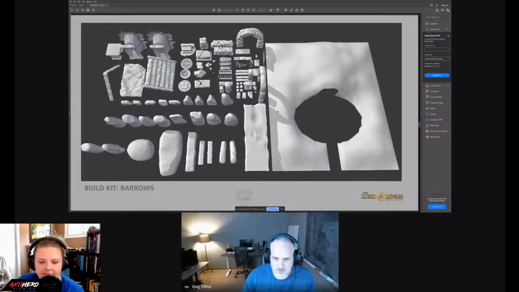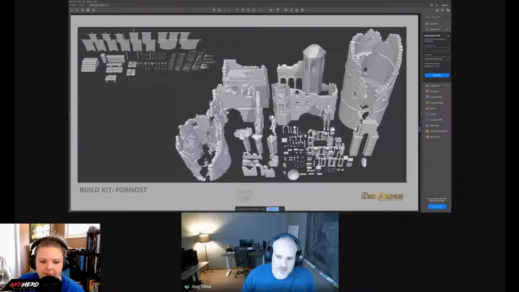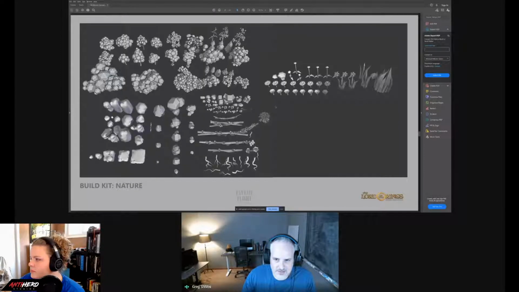This is for the Barrow-downs. Some of these will be on the asset store. Some of these we just create, a bunch of quick rocks. But basically, we're going to reuse these assets to create the scenes. And there's a couple reasons for that. One, so that everything you build has the same feeling, no matter how you see it. It's all textured the same. It all looks the same. It looks like it's from the same place. And it's also more efficient in the game if you're building from the same kit in several ways.